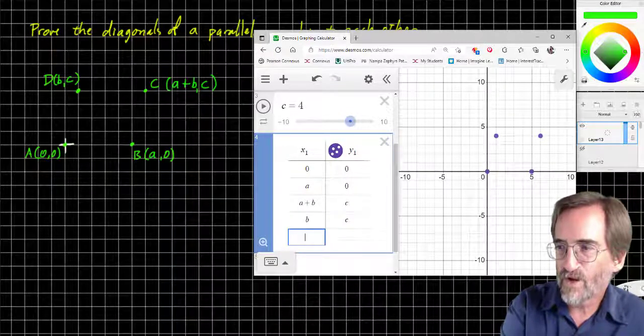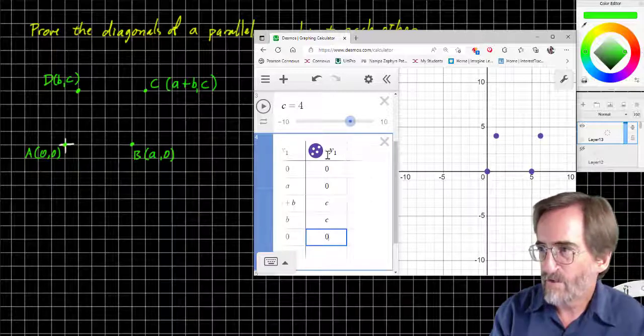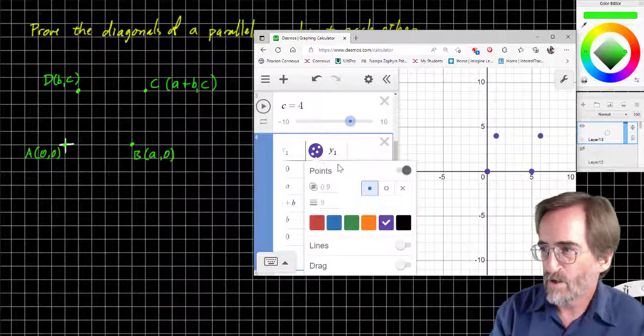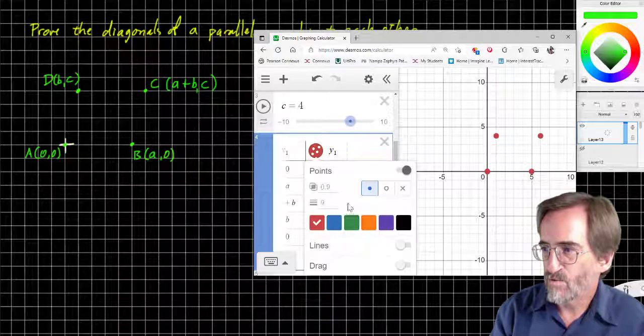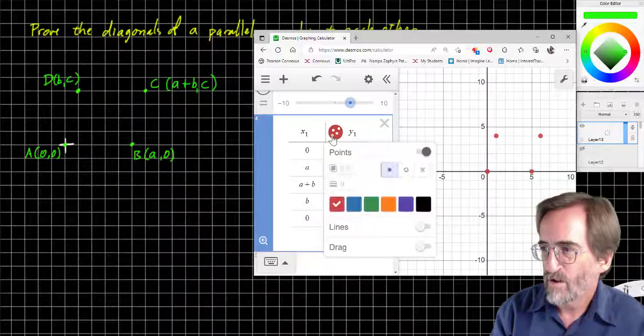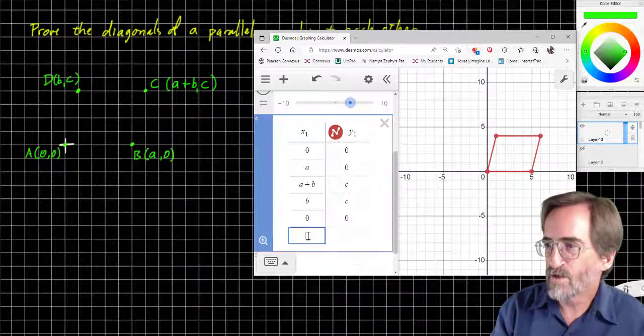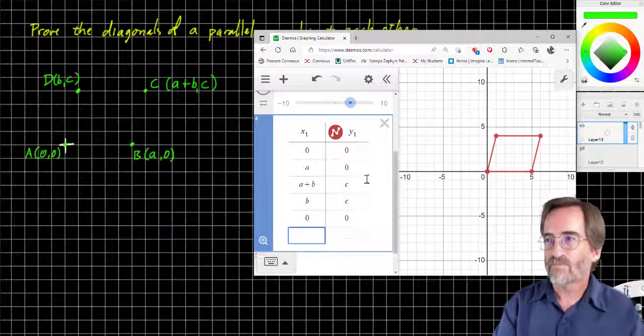And then I'm going to put one final point. I'm gonna put in zero, zero again. And I'm gonna have it draw a line. So I'm gonna click and hold. Let's use red and turn on the line drawing feature. Let's try it again. Red, turn on lines. There we go. So there's our graph.